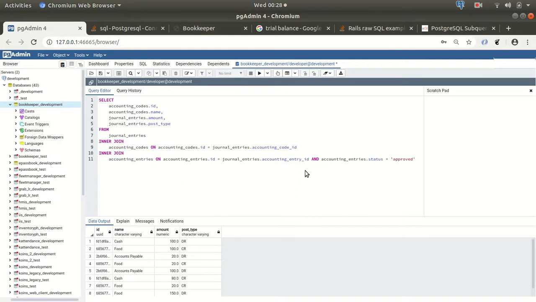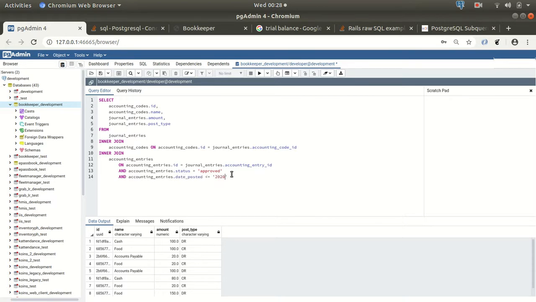Let's just put this down here. And accounting entries dot date posted is less than or equal some date. Okay, something like that.